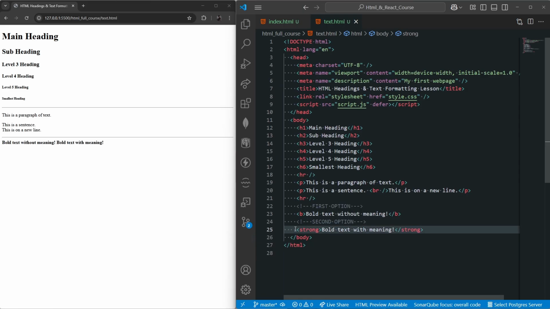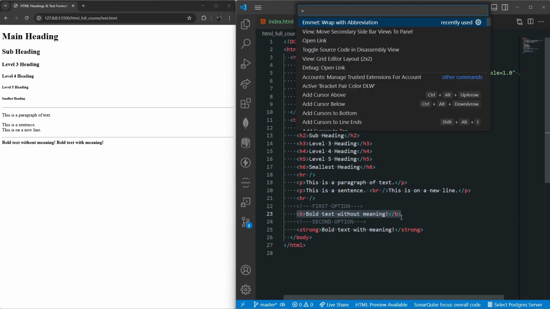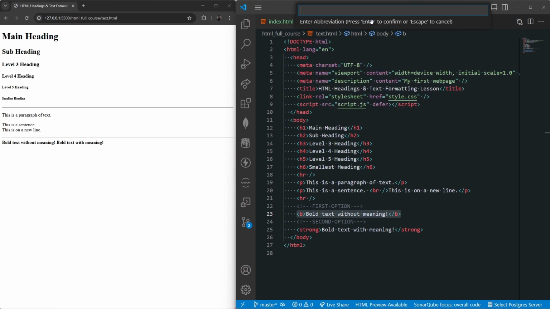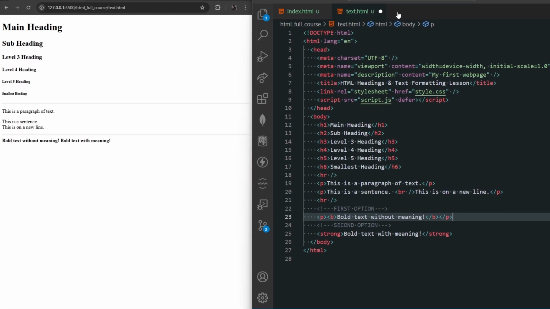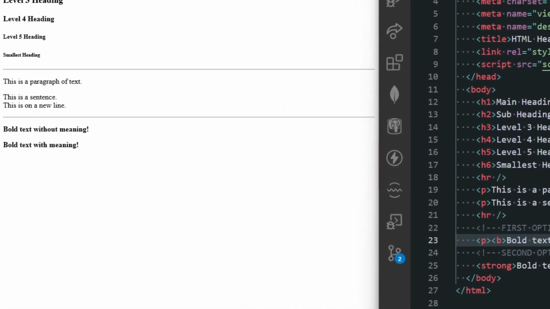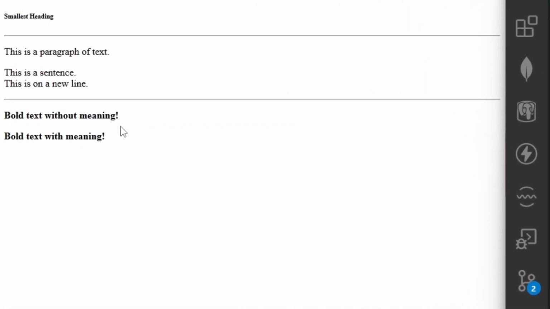Okay, so now let's wrap each of them in a P tag. So I will highlight all and press Ctrl Shift and then P. And then with this Emmet wrap with abbreviation, I just enter and then I want P tag, and then I enter and boom, I have my P. So now you can see it separated.